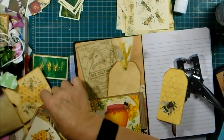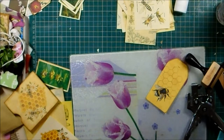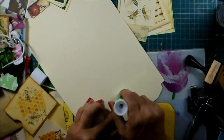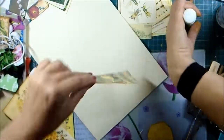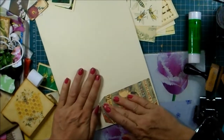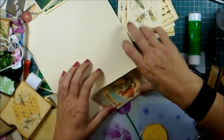Use that smaller one. Also one of Amy's. But I'll back these because they haven't been done yet. So I'm just going to do this on here just for time. Get that position there. And then we're going to glue right over where we've just done the glue stick. That's it. Cool. Oh, I need to come a bit over. Right, more like there. Yeah, that's it.